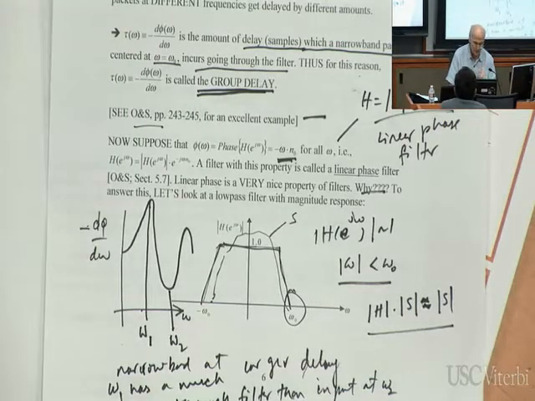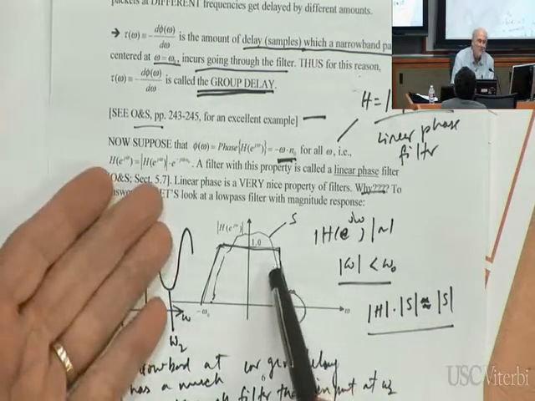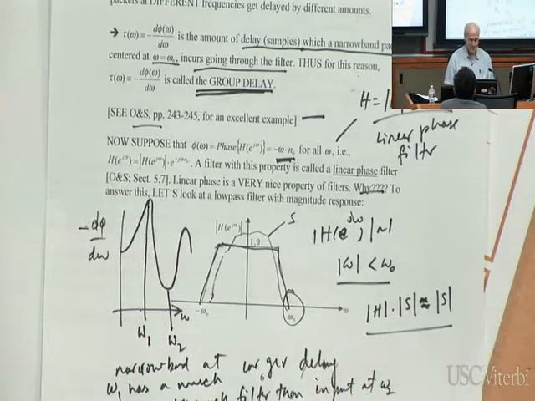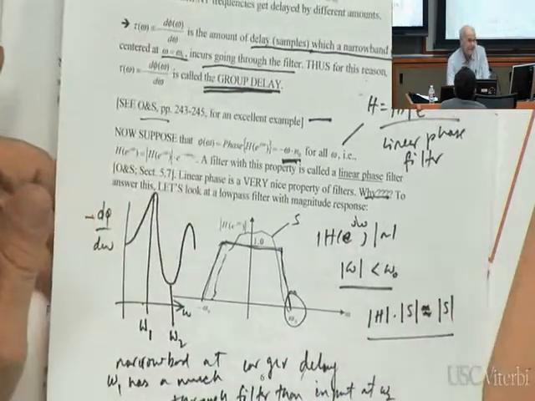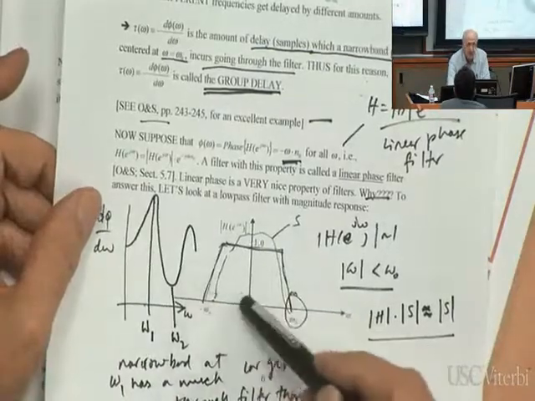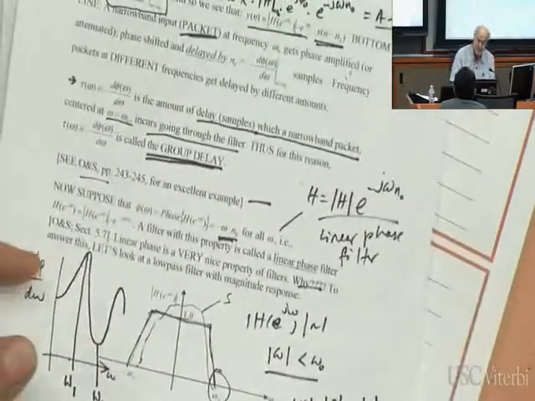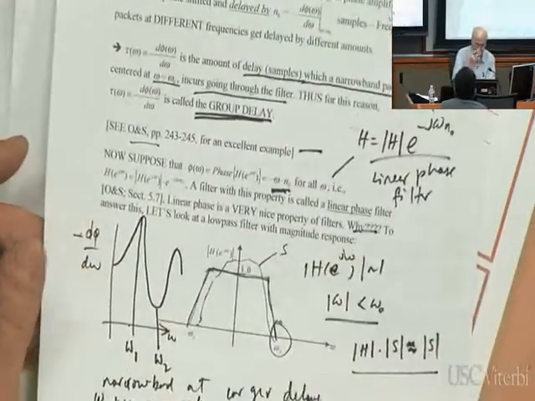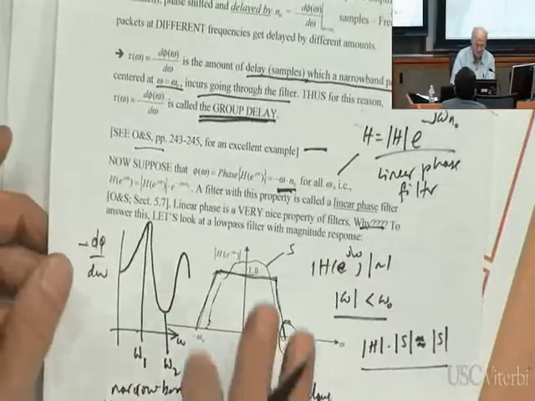You know what? I got a better idea. I don't even need the filter. I just let the signal go straight out, and then I have the signal exactly. Why did I need the filter? I mean, it's nice that the filter only delays the signal, but why do I need it in the first place? Here's why.